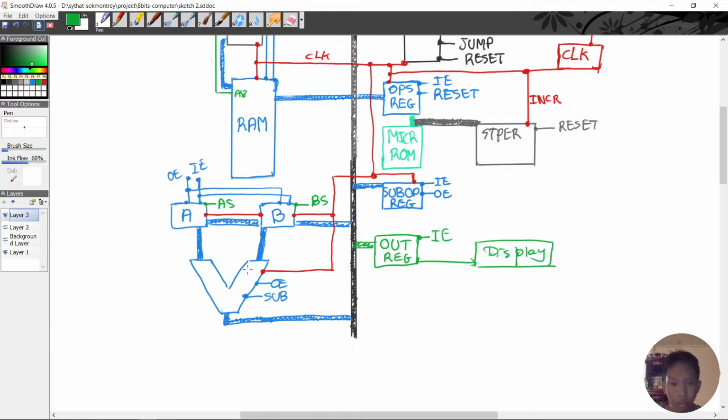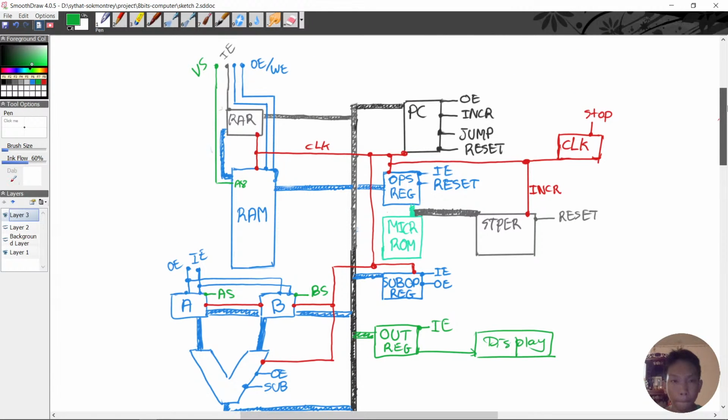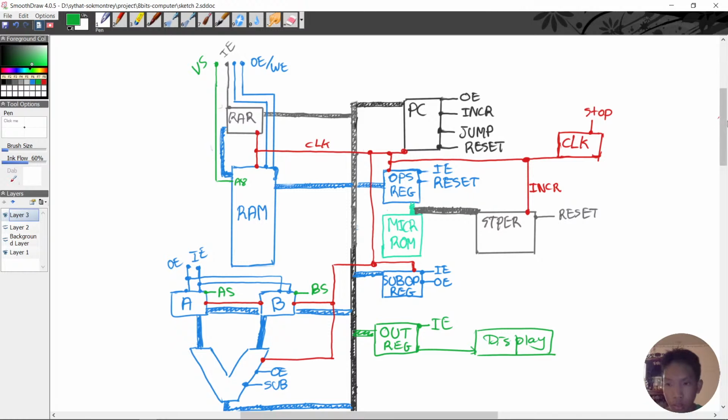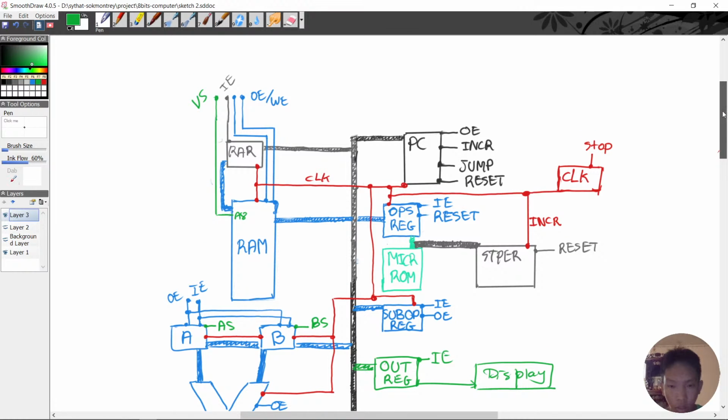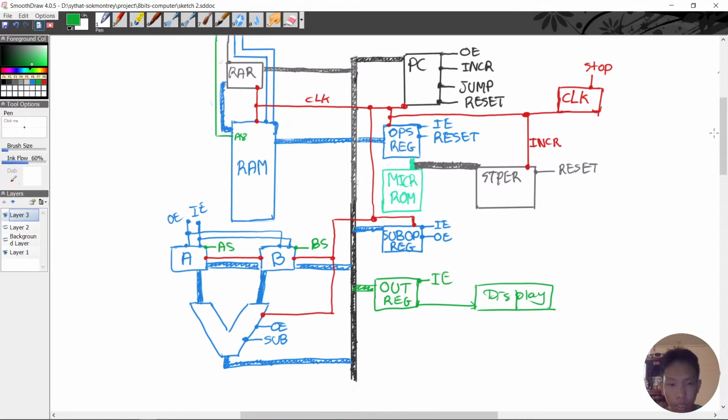We can use this computer to control another electronic device like an LED or a lot of stuff, like put it into an IoT project, Internet of Things. But this alone is a masterpiece, we can call it.